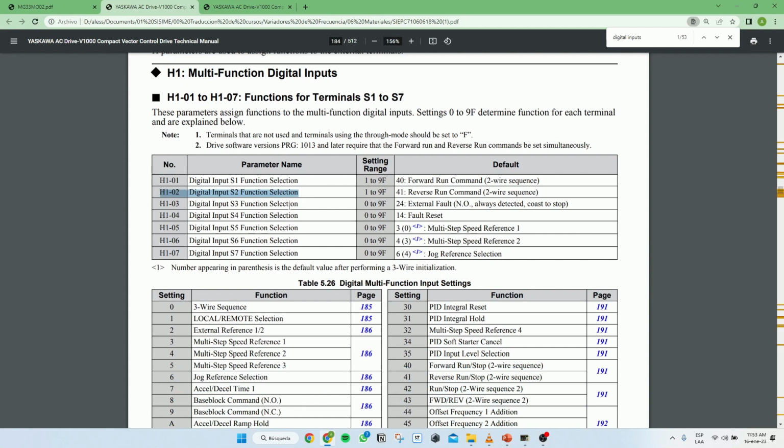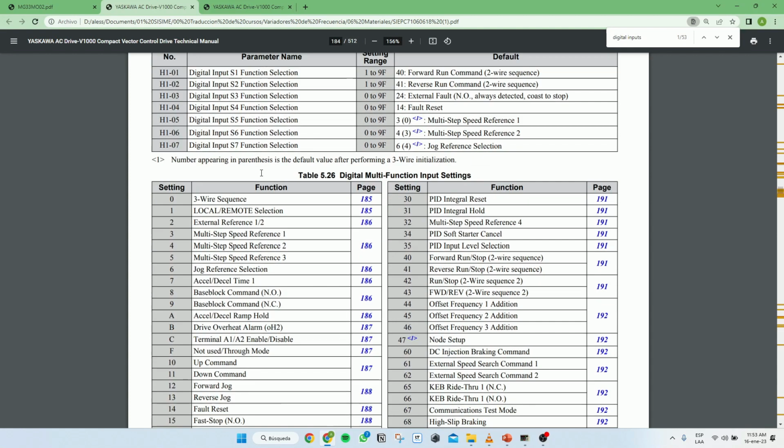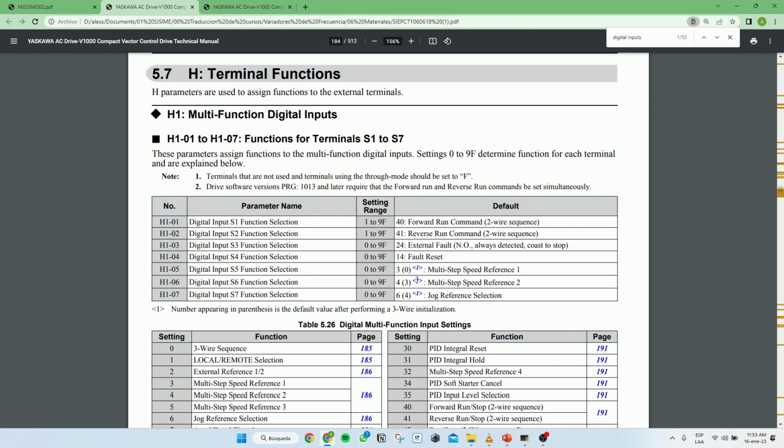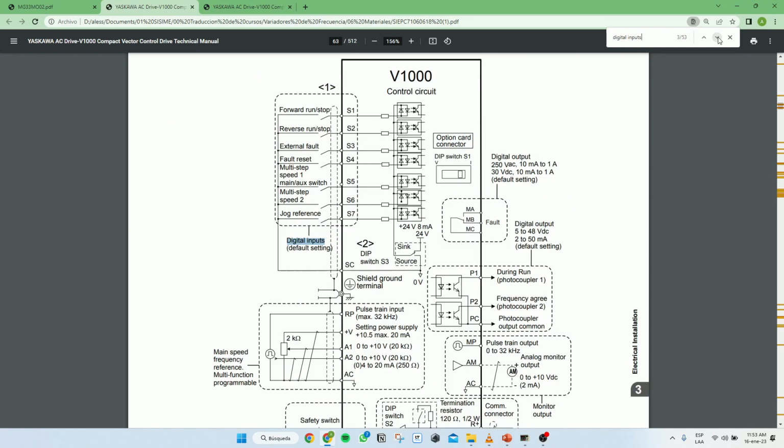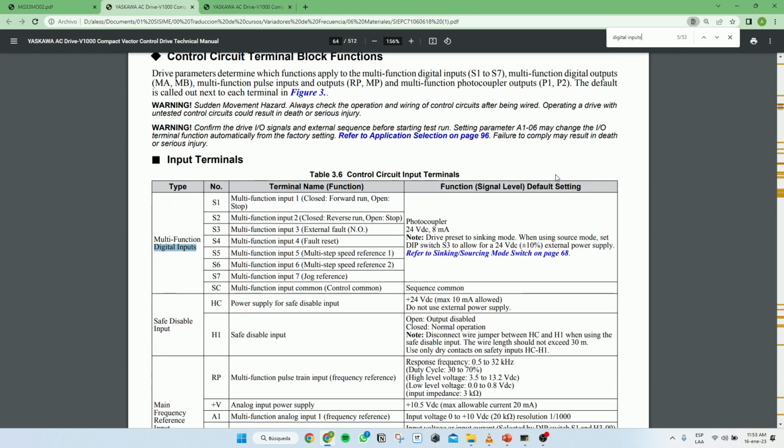So H103 means that I'm going to assign a function to input number 3. H105 is digital input S5, H106 is digital input S6, and finally, digital input S7. Okay?